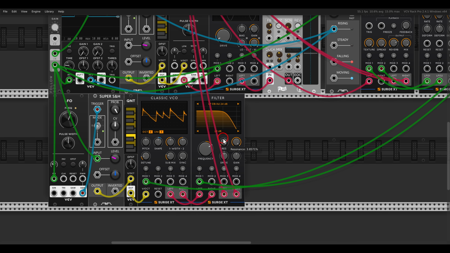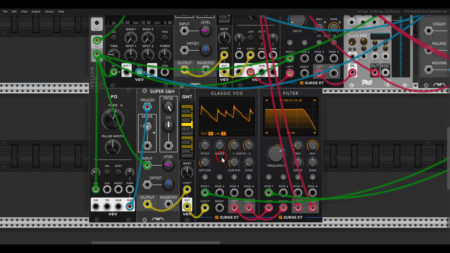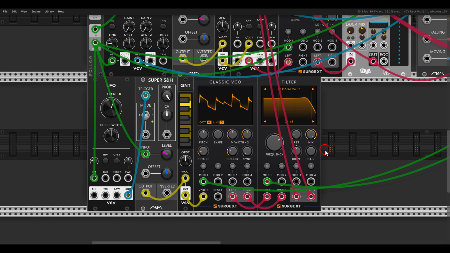Maybe a bit more resonance. So again, we have movement in pitch, but the pitch information comes basically from the waves.